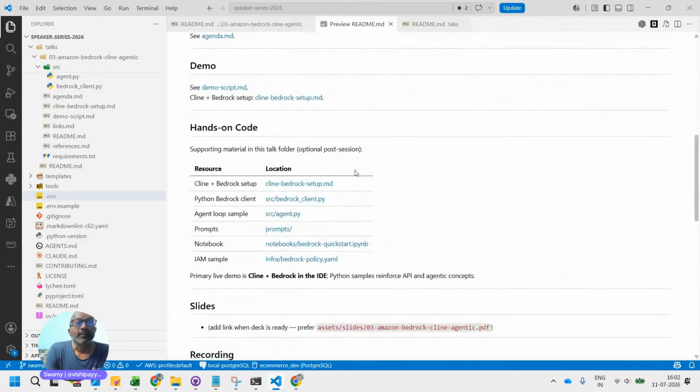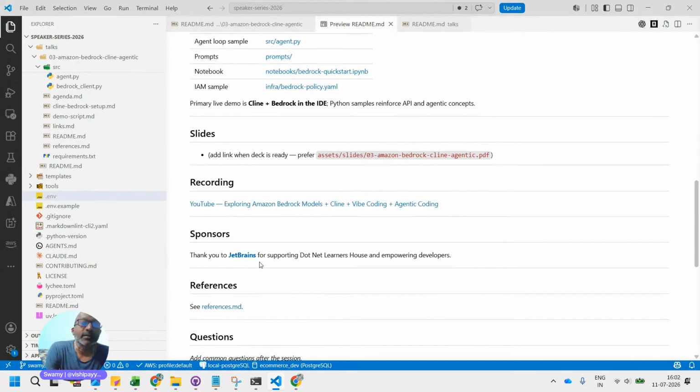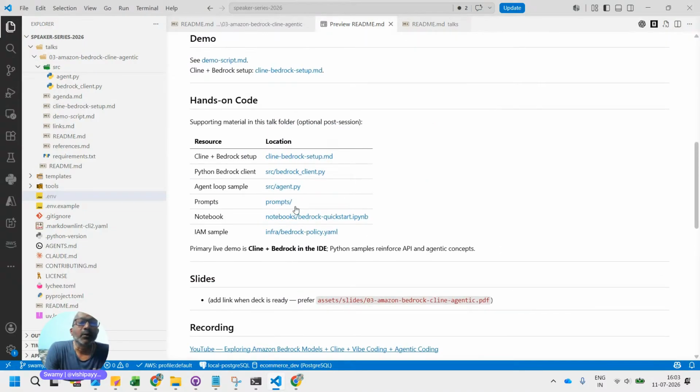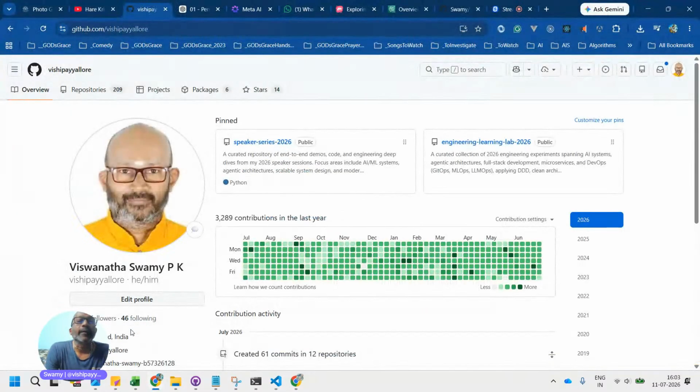And the second thing is we'll go step by step and we'll understand this prompt notebook. This IAM sample, we are not using it, but I just shared it. The recording will be available in this one. So let's start. Let's look at the AWS console for a few minutes, and then we'll come back over here.